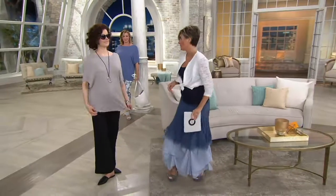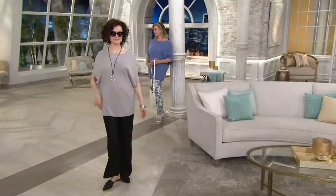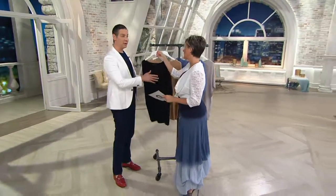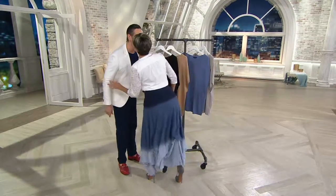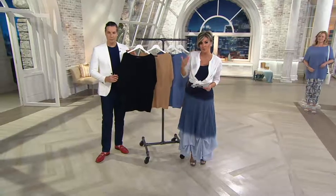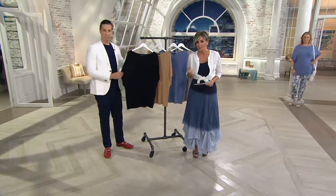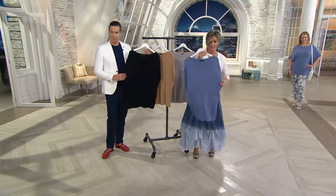The colors are gorgeous. I have a couple of boyfriend dolman sleeve sweaters from Halston that are not the silk cashmere — they're like the rayon — and I'm obsessed, I own like four colors. The dolmans are awesome. And yet this is the silk cashmere version, which in a few weeks when we start doing our fall fashion shows and the Halston static on Thursday night, you're gonna see silk cashmere at full price.